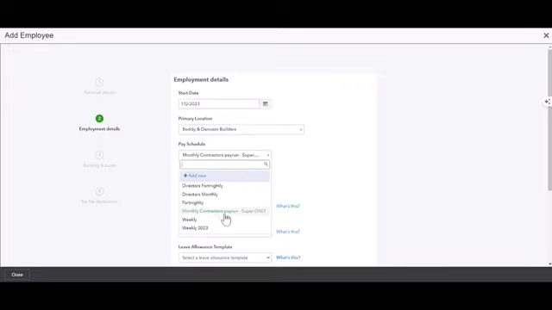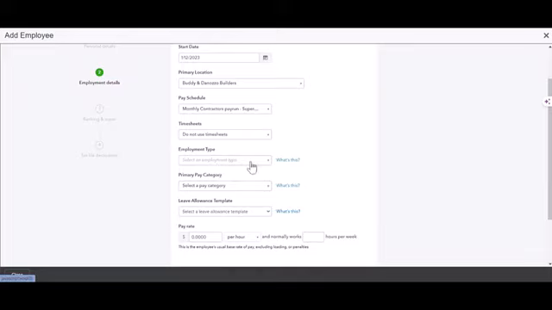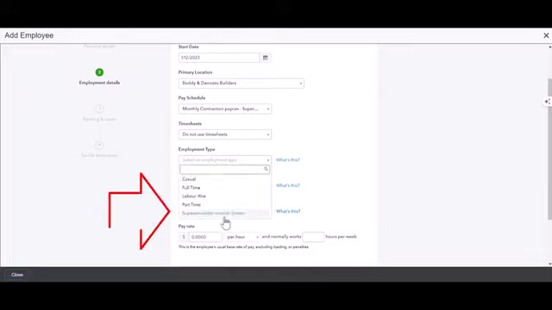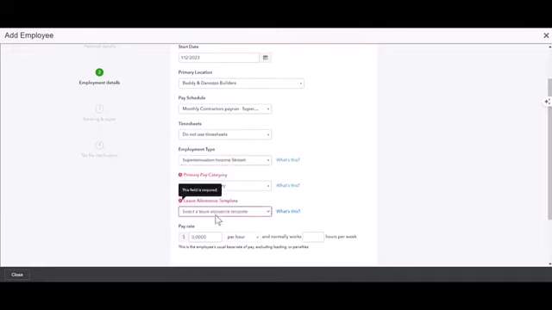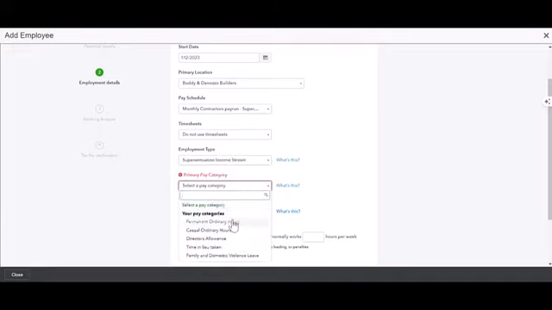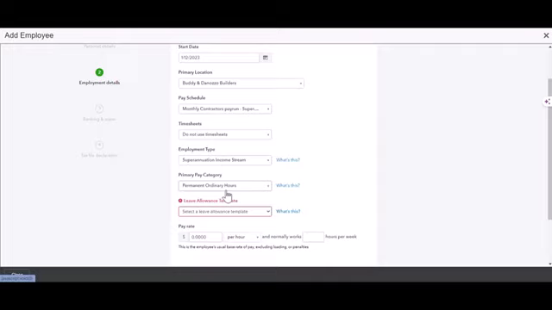So at this stage, we are going to choose Monthly Contractors Pay Run Super Only. Okay, so this is where we start putting in a few different details. We don't use timesheets. Now, this is where, please note, employment type, superannuation income stream. All your normal employees will be either full-time, casual, or part-time. So in this particular case, the contractor for superannuation payments only is superannuation income stream. Primary category, you always have to choose an actual pay category. So we'll just use permanent ordinary hours because his pay run is going to be 0 anyway, okay?